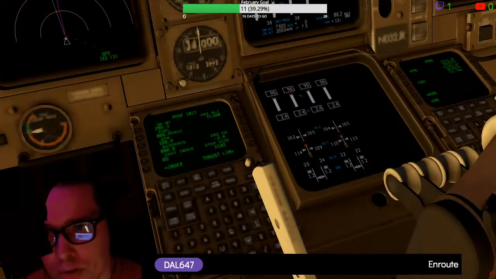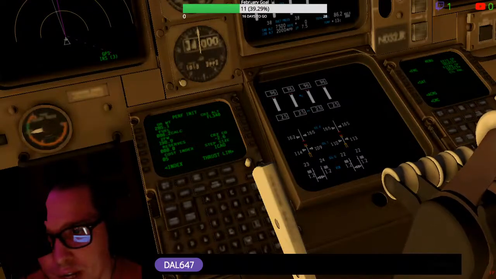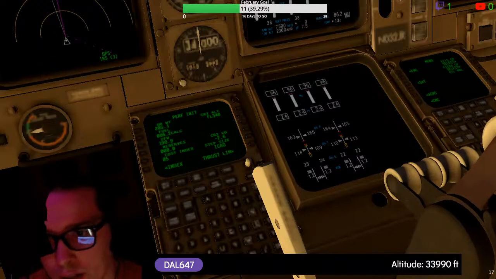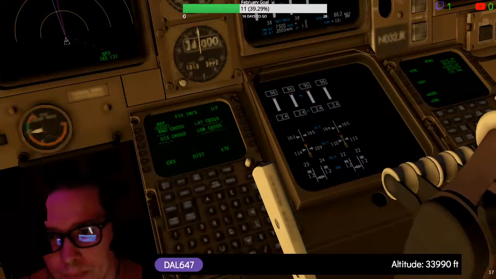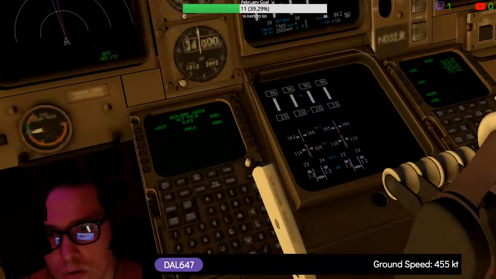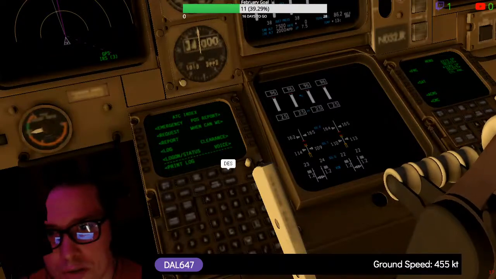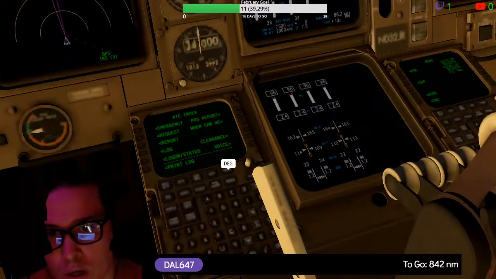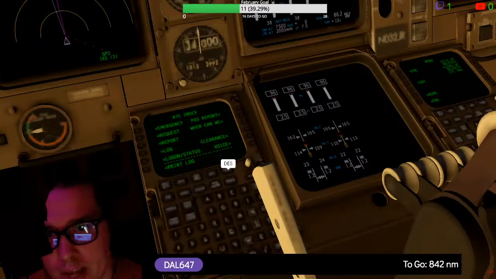Performance, flights, speeds, reserves. I got no reserves left, or cost index. Fix info. That stuff. There's ATC, report, log, clearance.